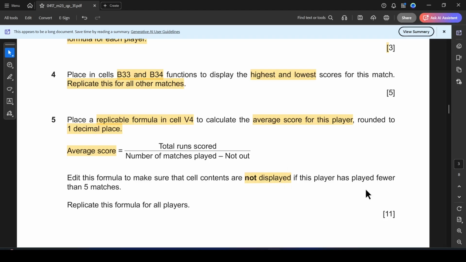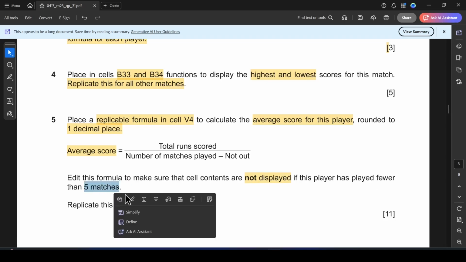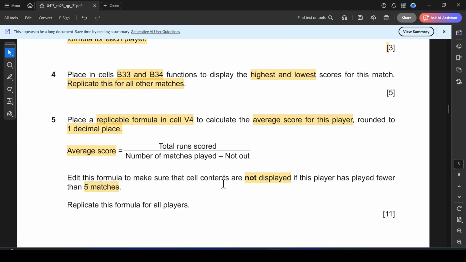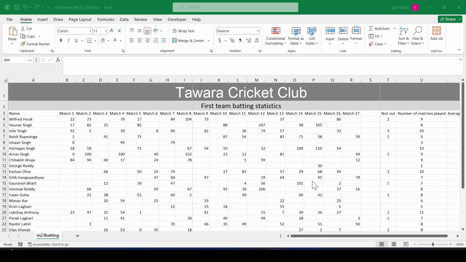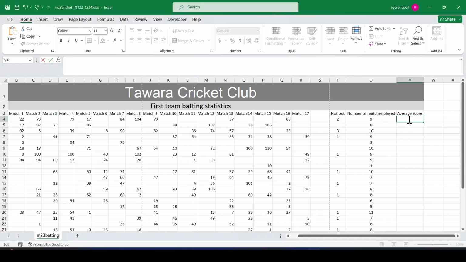So if it is empty, not display, if the player has not played fewer than 5 matches. Okay, so the criteria they gave us, the player must play minimum 5 matches, otherwise it should display as empty.